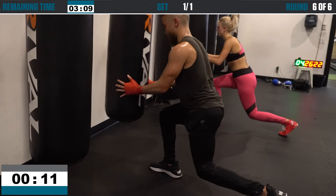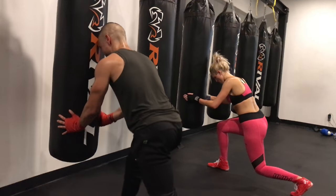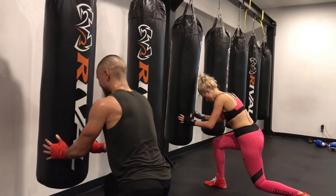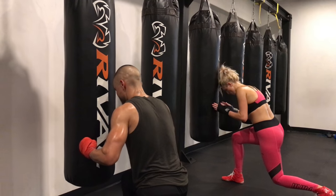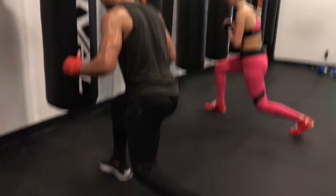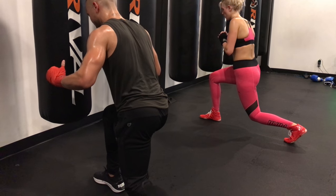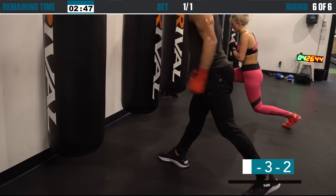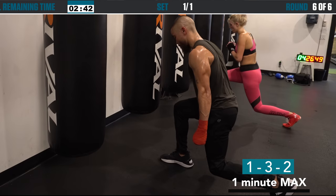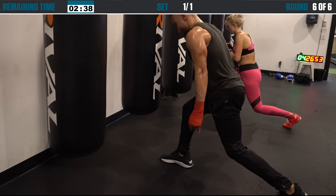Hold it. Front leg forward. Push the bag out. Still going. Come on. Do not touch. Now release your hands, hold the position. While you're holding, knee is not on the floor, squeeze the front leg. Squeeze your front quad and glute. Keep your chest up, vertical. Do not give in. Do not give in.